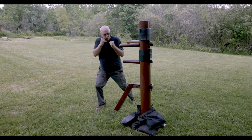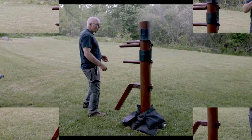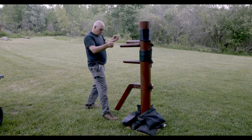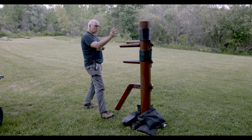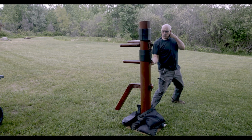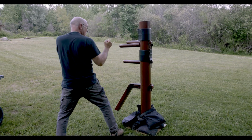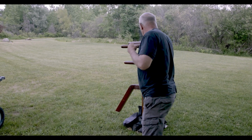JKD kind of eschews or cancels the traditional methods. It's more a hybrid. It's not really a system, because as soon as you define JKD, you've actually gone beyond what JKD means, because JKD means that each person finds what works for them and uses it and tests it by sparring or fighting. And so it may be different for each person. Now, there are common threads in JKD that everybody who learns JKD does learn, like the straight lead is the main punch of JKD, and there is precedent set for what that is and how to do it. JKD is not even JKD, because as soon as you define it, it's no longer JKD. It's not a system. It again is the best of what works for you.